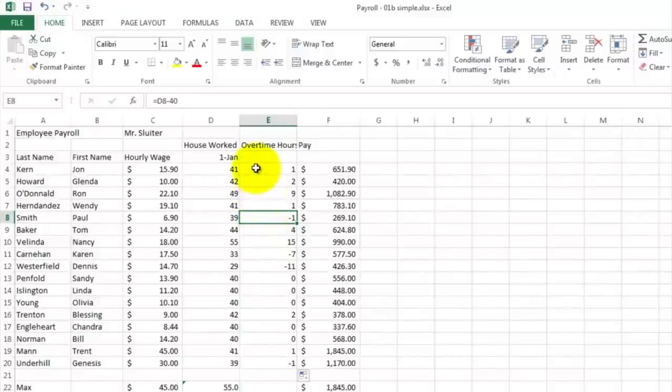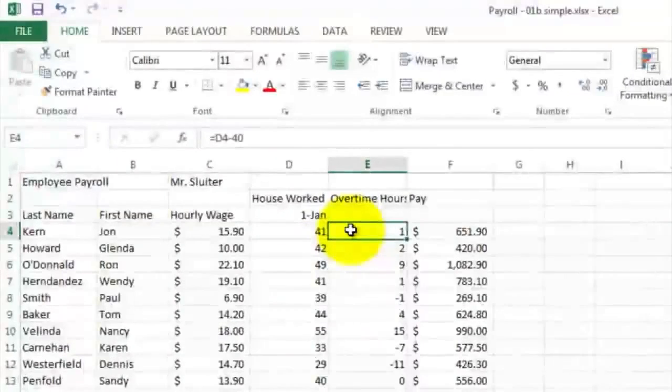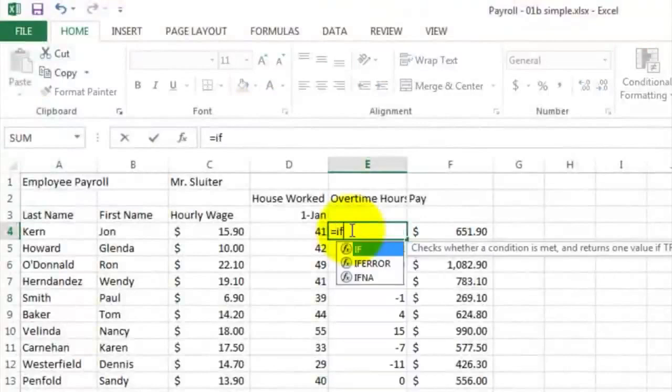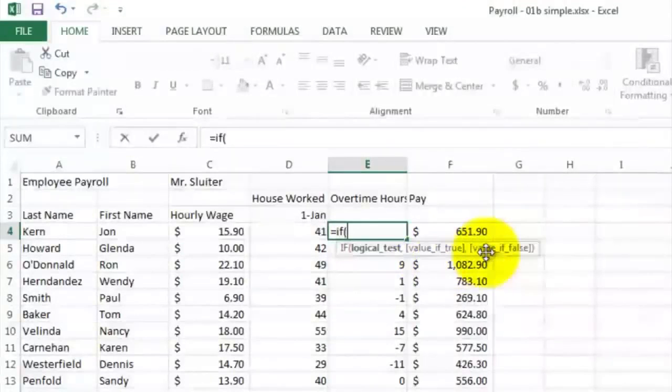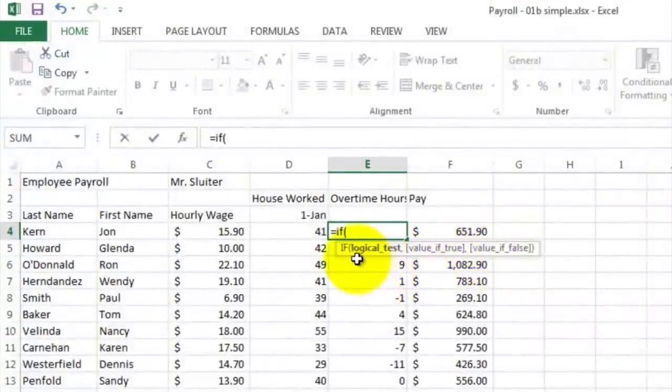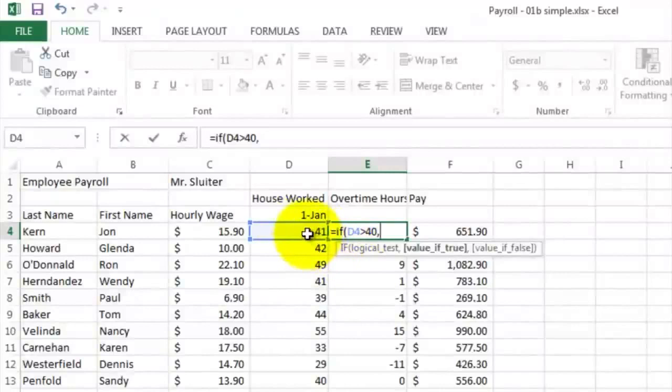So let's revise the formula a little bit. So let's go up to here, and this time I'm going to type in an equal sign with the word IF. IF is a command that says let's take a logical test, and a logical test is either an equal sign, greater than, or less than, and then we'll give it a value depending on if that test is true or not. And if it's false, we'll give it a different number. Watch how this works. The question is if his hours worked is greater than 40, and a comma. The value, if it is greater than 40, should be his hours worked minus 40, a comma.